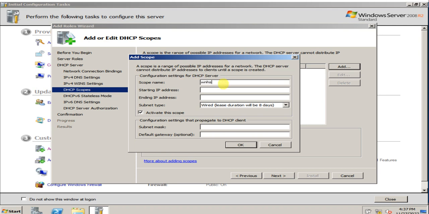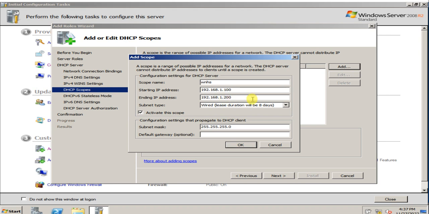So this is the range: 192.168.1.100, and the second one is 192.168.1.200.